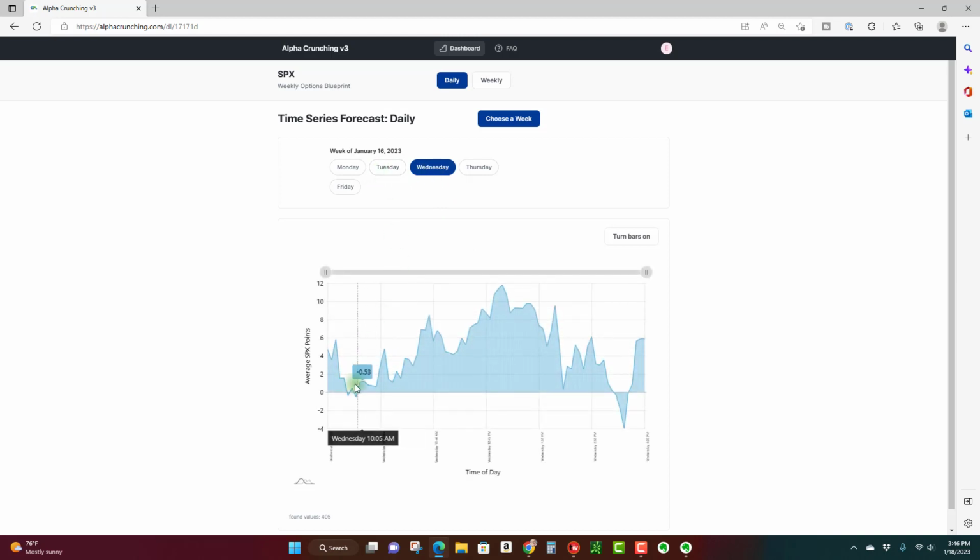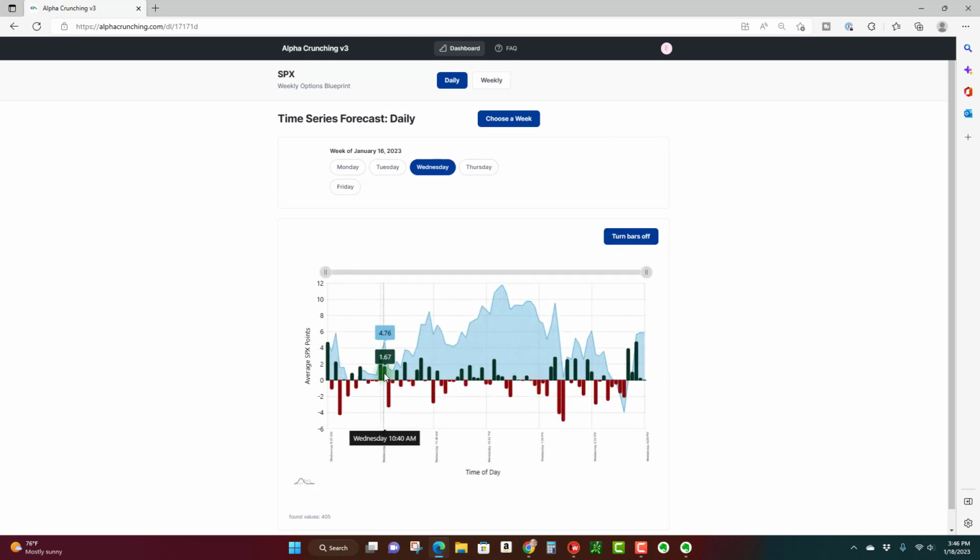Wednesday, very similar. You do get a little bit of a trend in the morning, but it's only 12 points. And then it kind of comes back. So again, this to me is very choppy. You have these spikes here telling me that when you average these individual increments, it's just kind of choppy. Spikes, pullbacks, spikes, pullbacks, spikes, pullbacks.